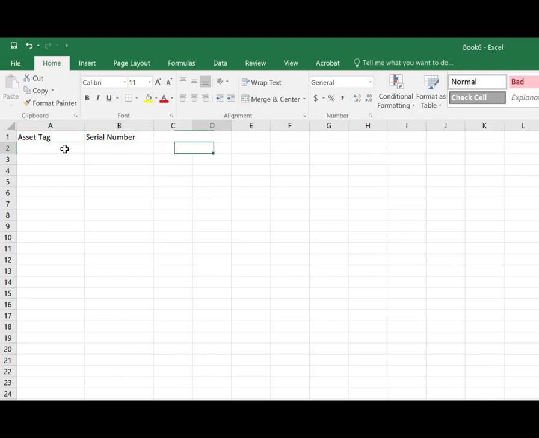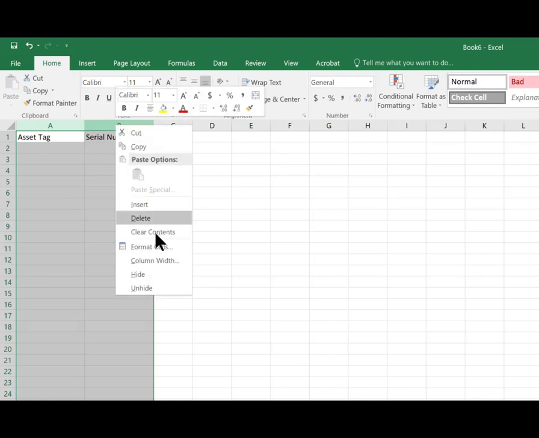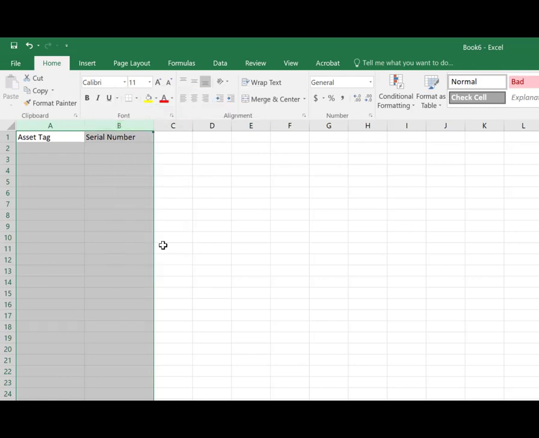We're going to want to scan these, but you can see, oh no, it's going left to right. We're going to want to scan data just into these two columns. So to do that, we're going to select column A. We're going to hold down our shift key. We're going to select column B. And then we're going to right click on the header column. We're going to click Format Cells.